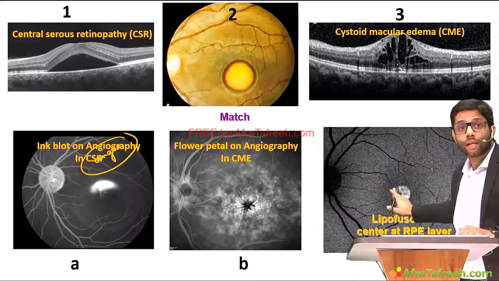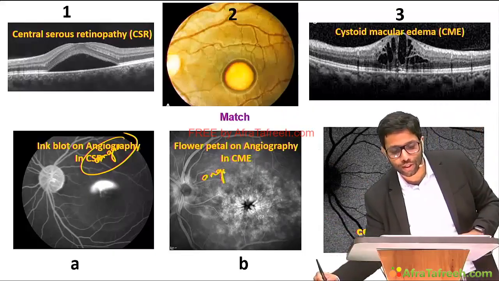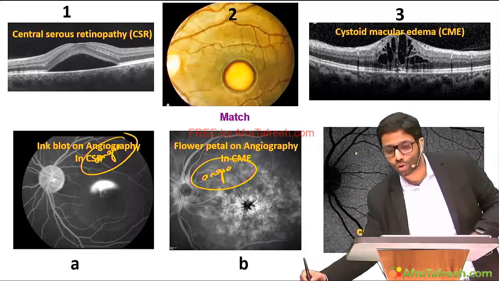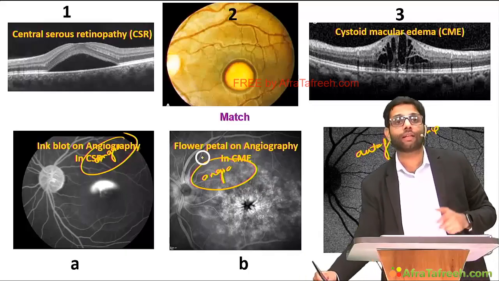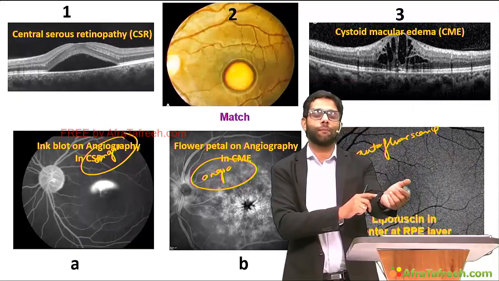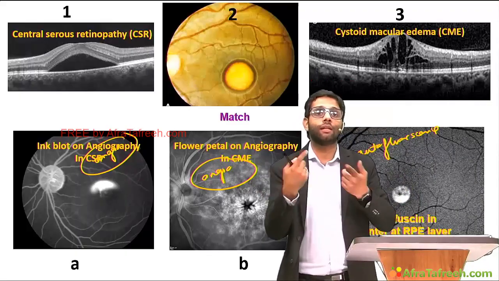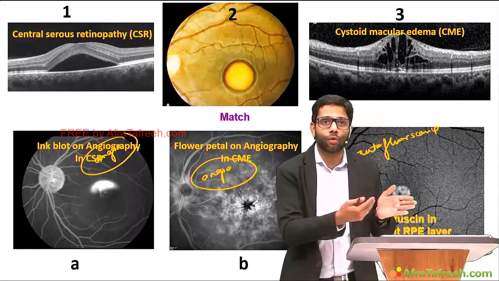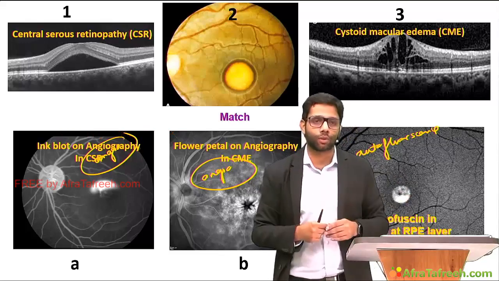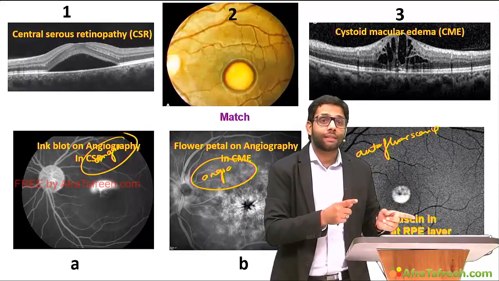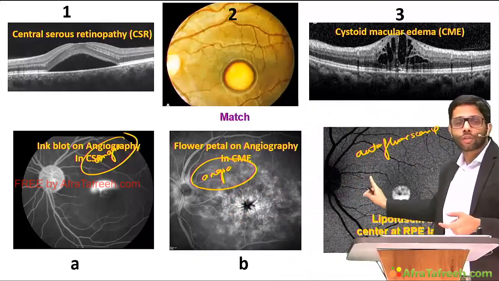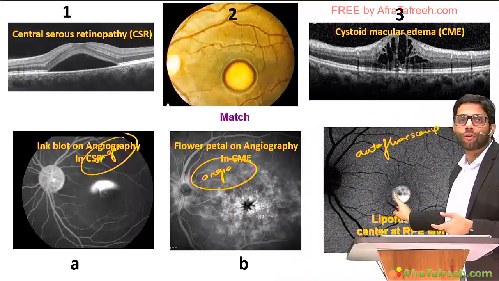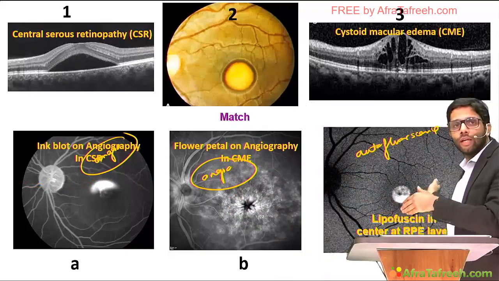This is also angiography. How to differentiate angiography from autofluorescence? No dye is used in autofluorescence. That's why the retinal vessels are dark. In angiography, the dye is used. Which dye? Fluorescein dye. Blue light goes inside, green is reflected outside. VIBGYOR: the low wavelength goes in, green is reflected outside. That is the fluorescence property of fluorescein. In autofluorescence, dye is not used, and lipofuscin has the property that any light you throw on the lipofuscin, it will emit a higher wavelength.